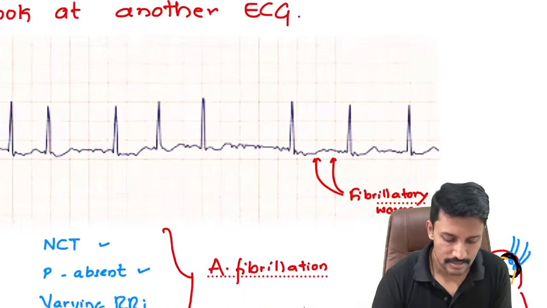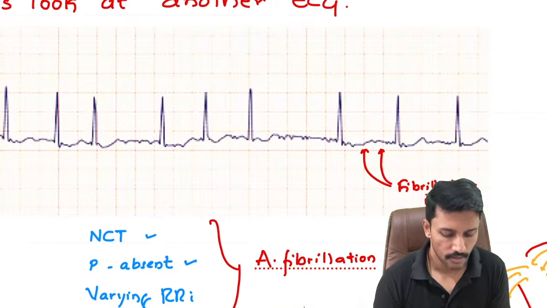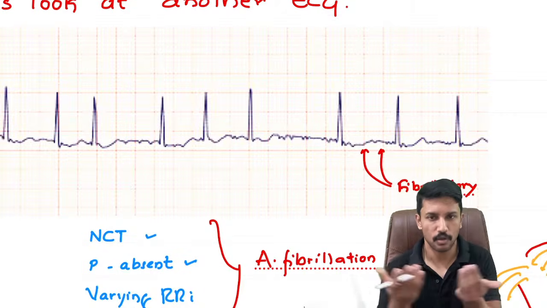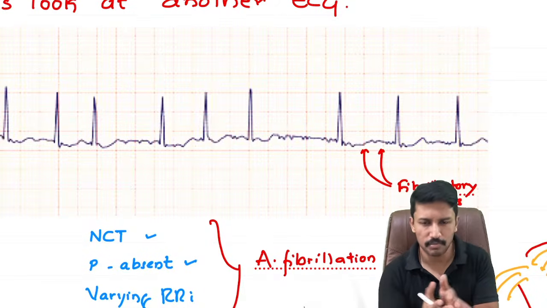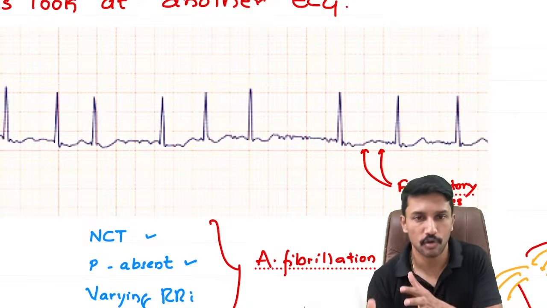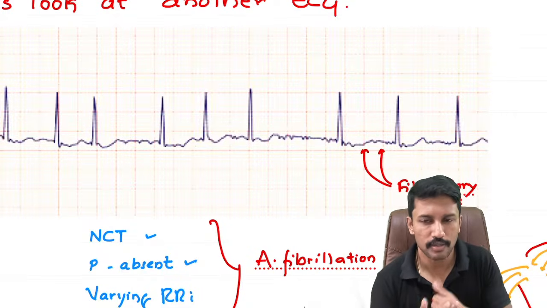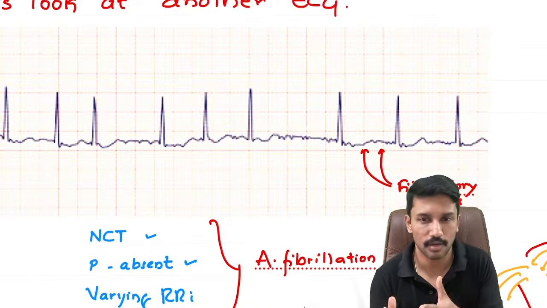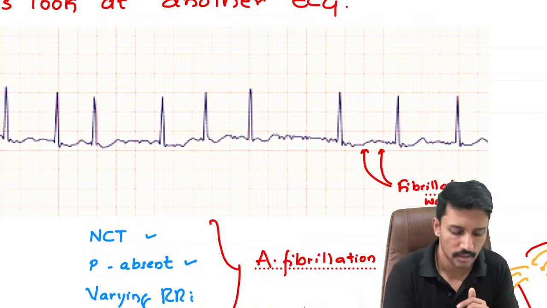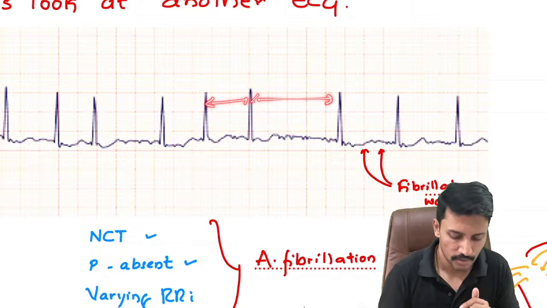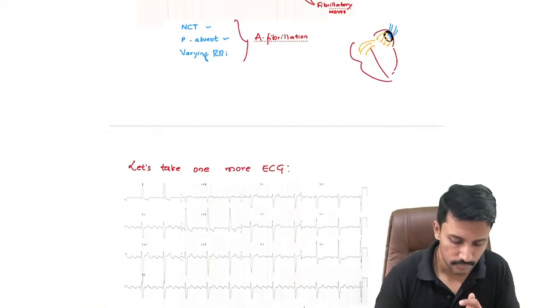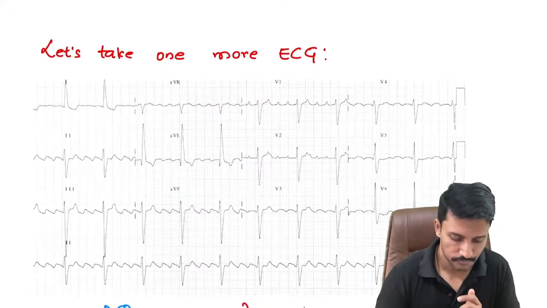Okay. In this ECG, we concluded that this is arrhythmia because P waves are absent. So it is not normal sinus rhythm. And once it is arrhythmia, we applied the algorithm. It is narrow complexes, so we'll follow the narrow complex algorithm. According to the narrow complex algorithm, the next thing we should see is P present or absent. Of course, it is absent. So when it is absent, PSVT and atrial fibrillation are the differential diagnosis, and with a varying RR interval, we call it atrial fibrillation.